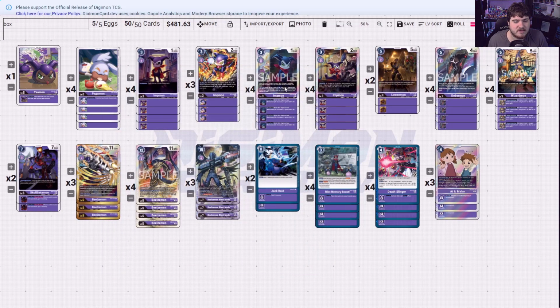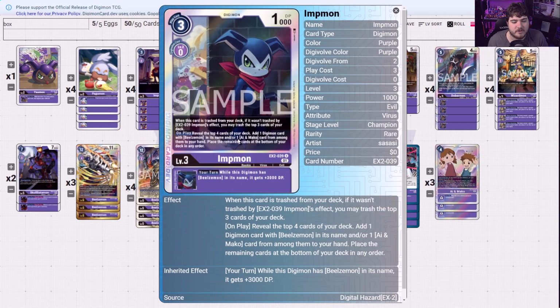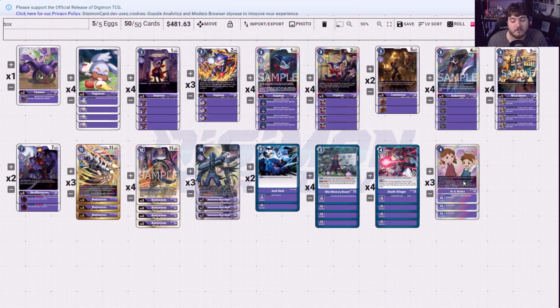You're just cycling one-for-ones. This also has an on play: reveal the top 4 cards of the deck. Add one card with Beelzemon in its name and or I am Miko card from among them to your hand. Place the remaining cards at the bottom of the deck in any order. When this card is trashed from your deck, if this wasn't trashed by the same card effect, you may trash the top 3 cards of your deck. Self-mill, everything like that. While this card has Beelzemon in its name, it gets plus 3000 DP, making him a little tankier and more powerful to swing into.